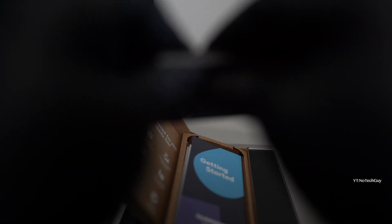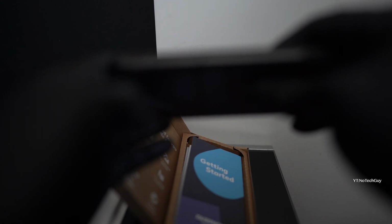Right? Wait. Is it still? It's not closed all the way. There's still one more. Yeah, so closing this phone is kind of weird because some areas do not snap in like they should. You can already see that I'm trying to snap this one in. Okay, now it just snapped in. You have to open up the other area so everything can be in there.